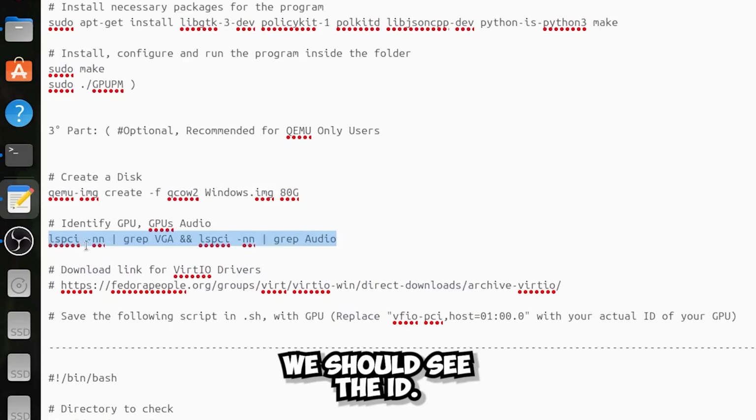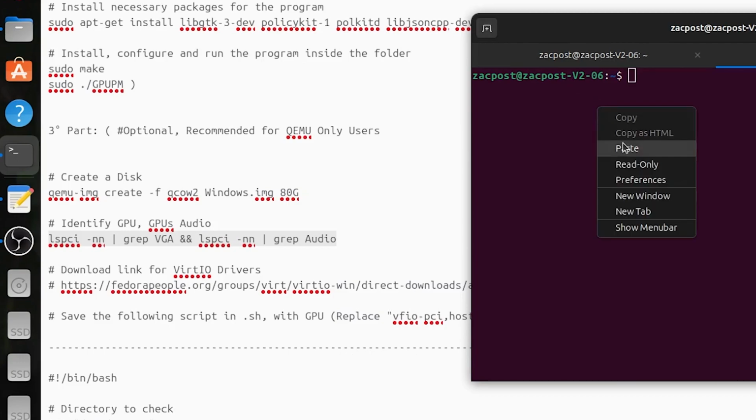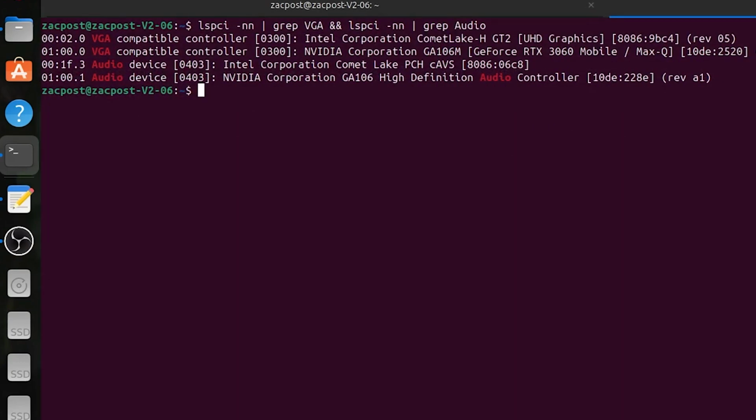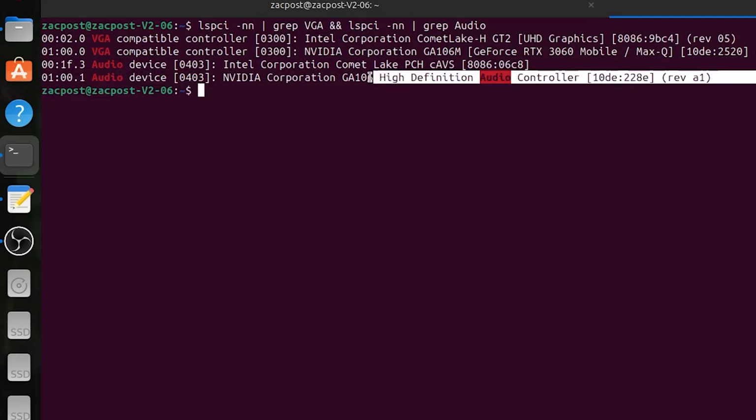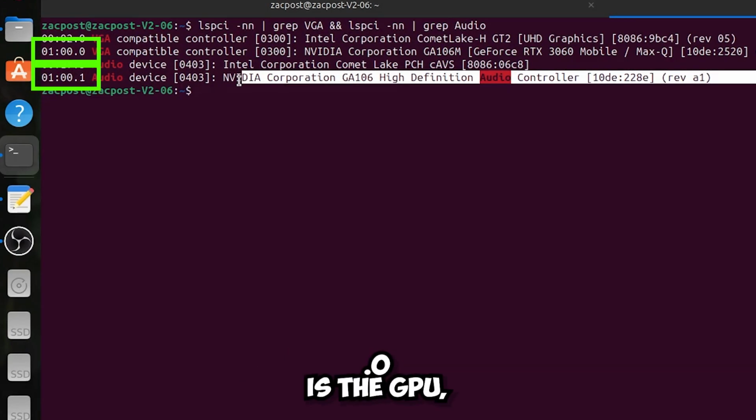Now instead we should see the ID, in short a code that identifies the GPU and the GPU audio controller. These are my IDs, the one ending with .0 is the GPU while the one with .1 is the audio controller, so just read the names to understand.